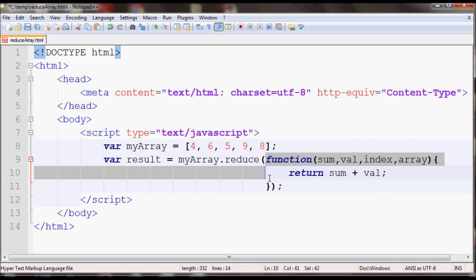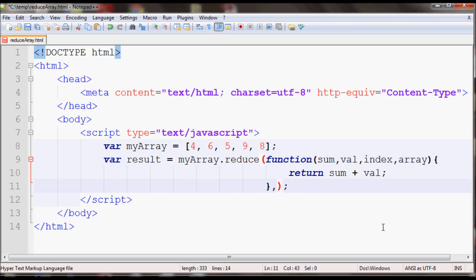Now this entire function up to here is the first parameter of this reduce function. Here you can put a comma and give an optional second parameter. If I give 0, when reduce initially starts, sum will contain whatever value you supply here.